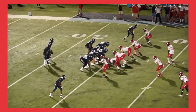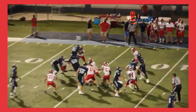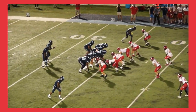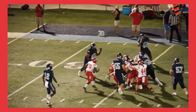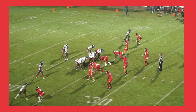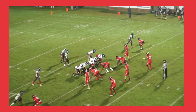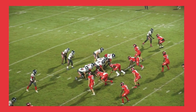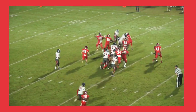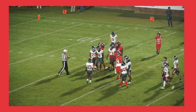Here's an example of how we're supposed to play a reach block — we want to get outside the play and force the ball back inside of us. This kid was about 5'8", 160 pounds, not a real big kid. This is against Camden County, a pretty good 6A football team in the state of Georgia. We want to get upfield and force the ball back inside. Here's another: this kid up top, we're getting reached, he works upfield outside — that's a good fit by the safety getting downhill. The outside linebacker was about 140 pounds; we won two region championships with him at outside linebacker in 6A football in Georgia. The big thing is get outside the ball and play fast.